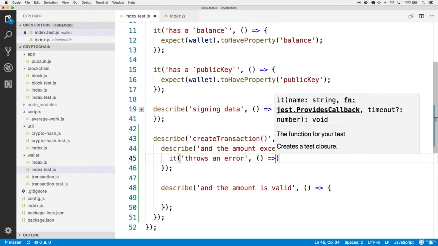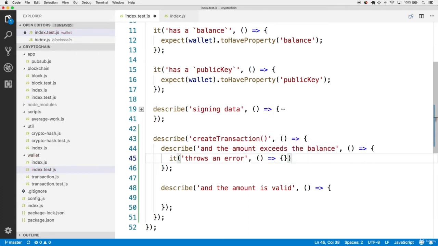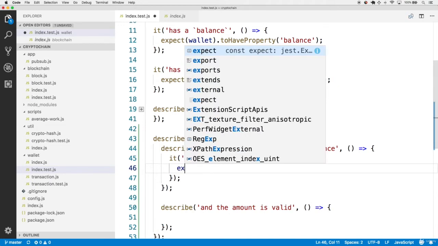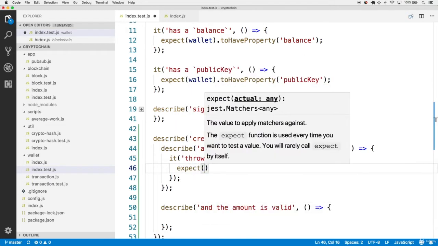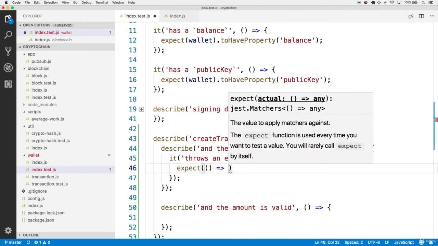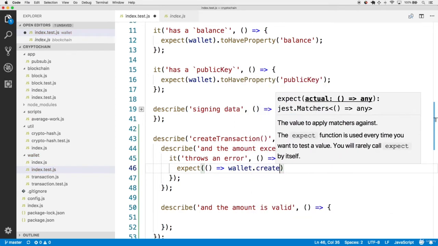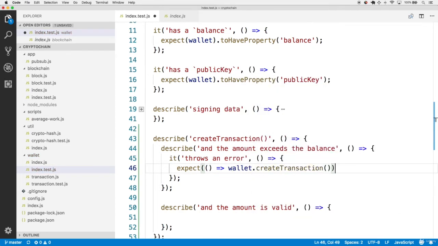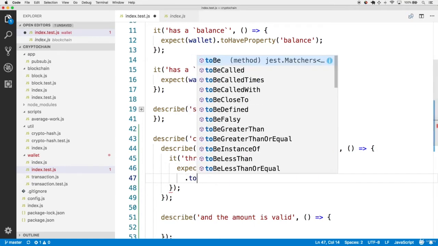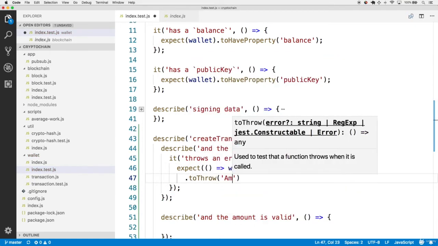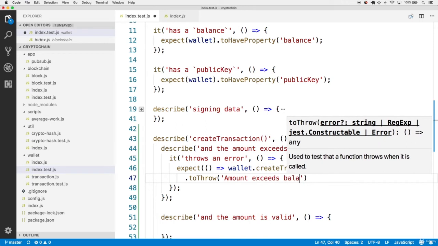In this test, we're going to say that it throws an error as the result. Cool. Now, to check that the method throws an error, Jest gives us a nice toThrow method. And what's convenient about toThrow is that you can even check that the error contains an error message. So let's expect that if we have a callback function which fires wallet.createTransaction, that this overall is going to throw a message that says the amount exceeds balance.